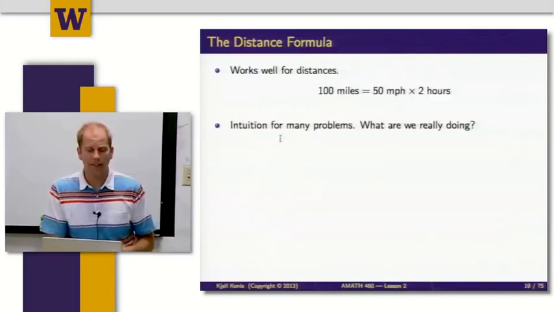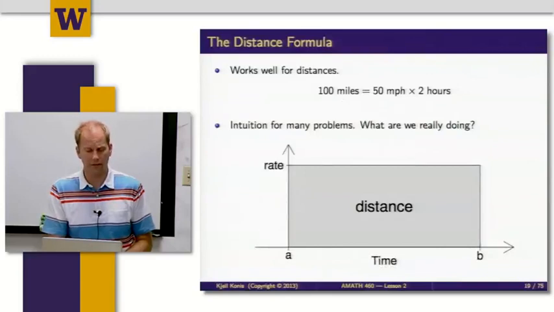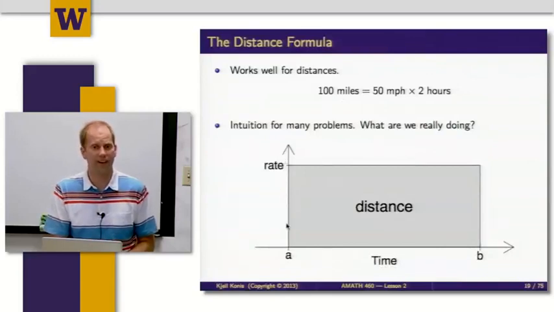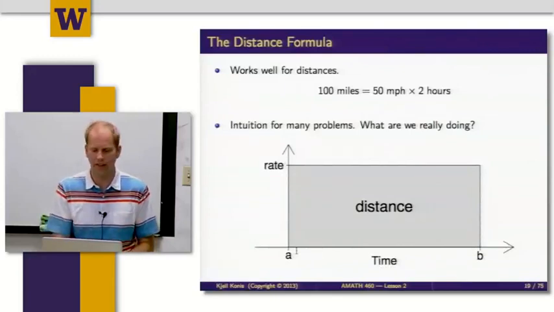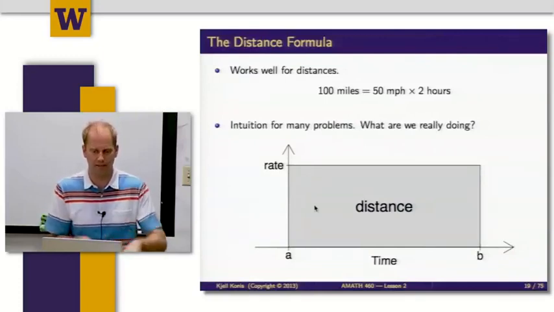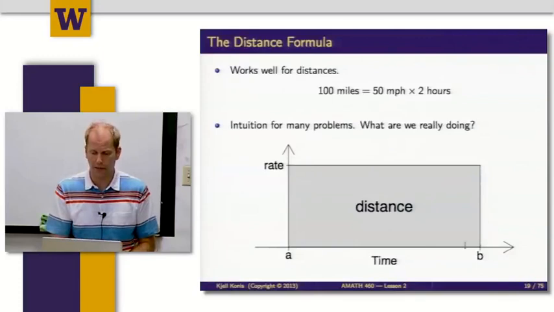So it provides intuition for a lot of problems, and all that we're really doing is imagining rate on one axis, time on another axis, and then the distance you're going to cover is going to be equal to this area. So that's just the definition of the area of a rectangle, is height times width.